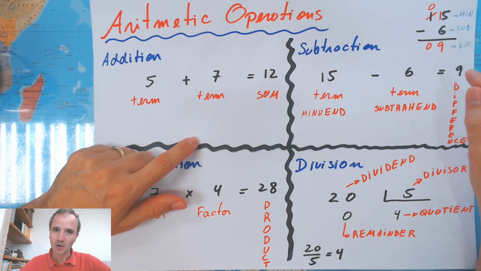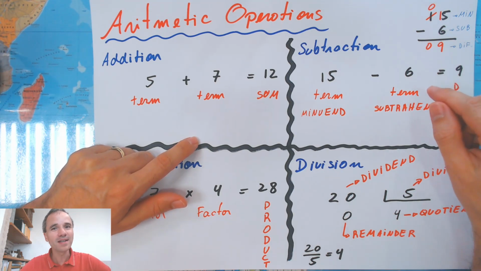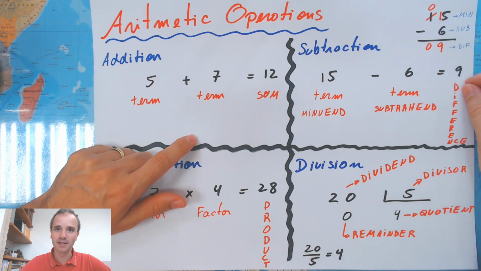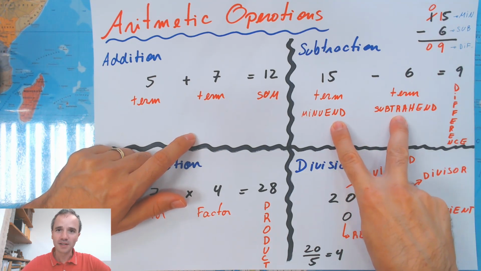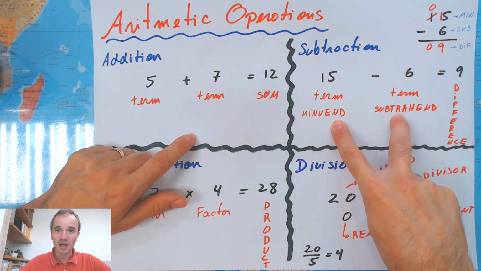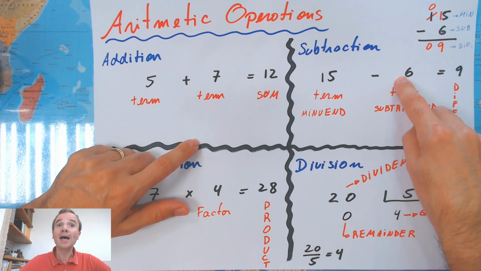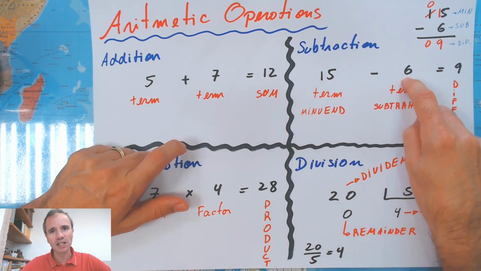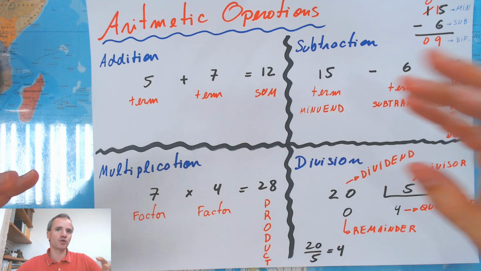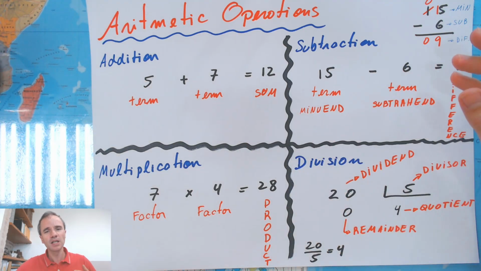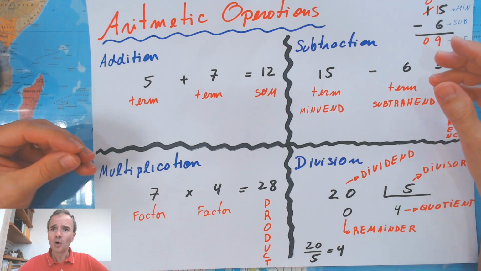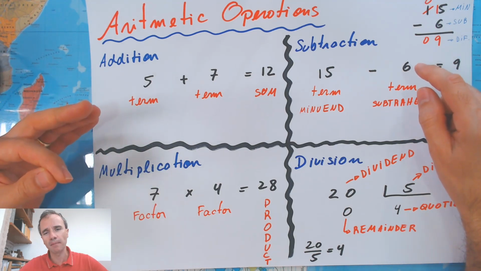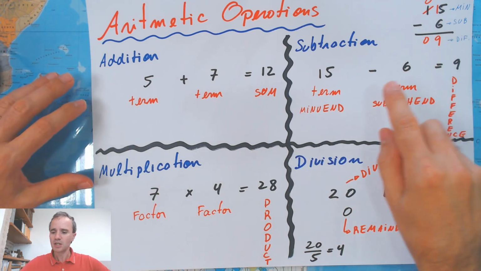But let me tell you something, we are never going to use those names again. I don't know why they teach you this, because it's not used. But anyway, we have this in math and we have to keep repeating it over and over. But actually, I don't remember anyone saying, oh, the subtrahend is what? No, we just have a bunch of terms in here. Some might be positive, some might be negative, because actually we treat subtraction as a bunch of terms. Very hardly do we just have one minus another, a minus b. Usually we have a plus b minus c minus f plus g, and a bunch of numbers. So we just use terms.